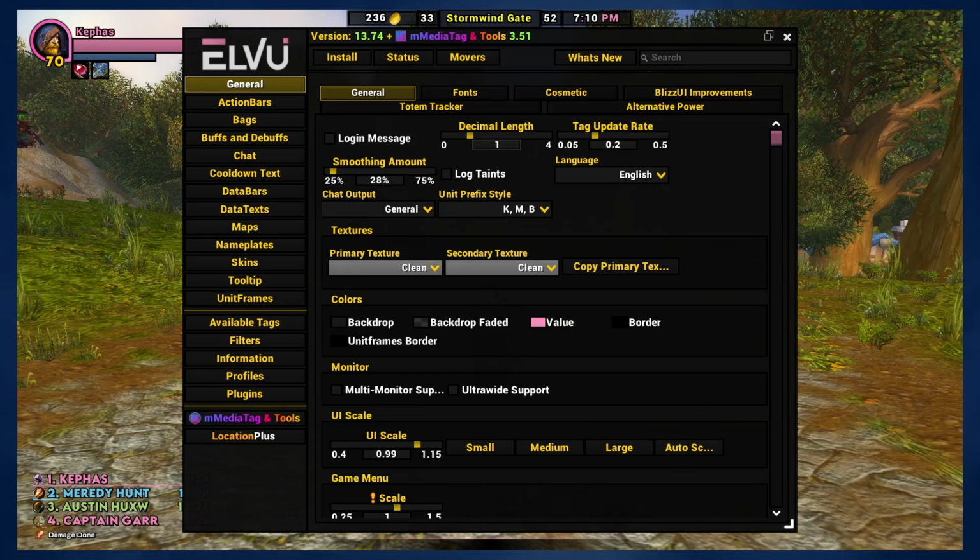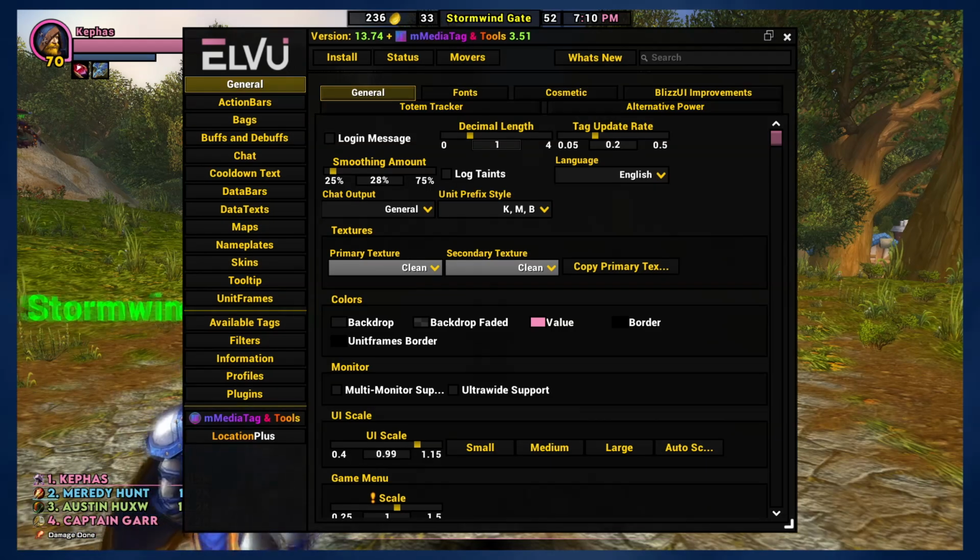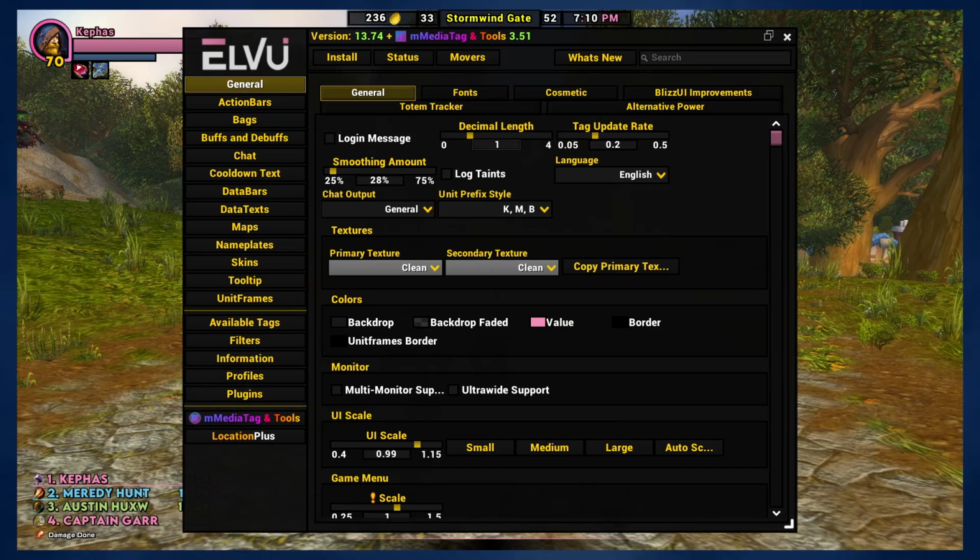Okay, so we'll go over most of that, and keep in mind there are going to be things that you will need to adjust because you might want to set things up differently than me. You might not want to use some of the add-ons that I'm using, and you also might not want to have things where I have them. It just depends on you and what you like, but yeah, we'll go through those.